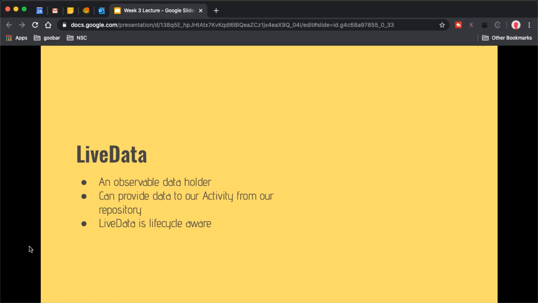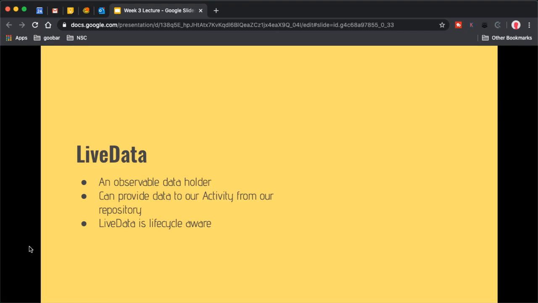So it allows you to have a nice one-way flow of data where you can hand an update to the LiveData, and anybody that's interested will automatically be notified of it. It's a really powerful mechanism for writing clean code that's easy to maintain. In our case, we're going to be observing LiveData from our activity, which will change whenever our repository updates the LiveData.